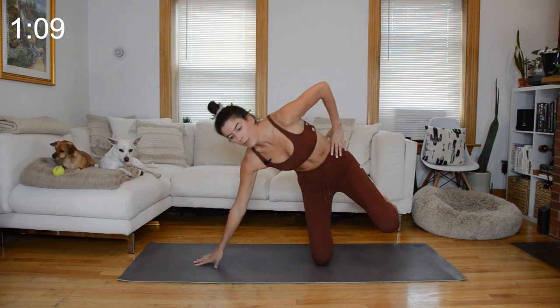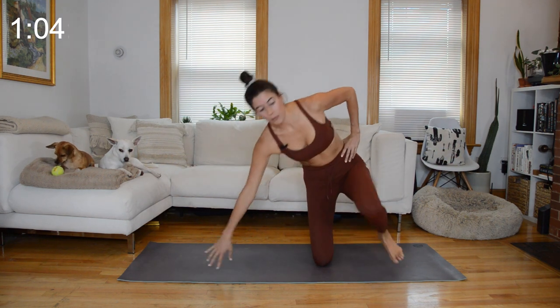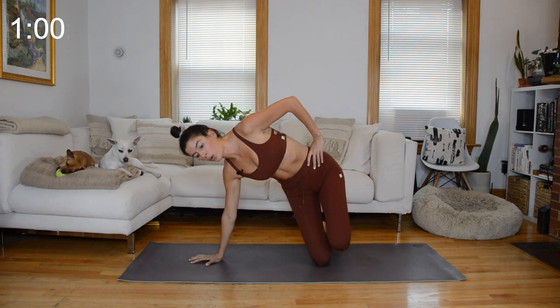For the next change coming up, you are going to tuck your bottom left toes under. It'll be a kick straight to the side. We'll come into that split lunge. And we'll lift the knees to a hover. All right, so let's go.